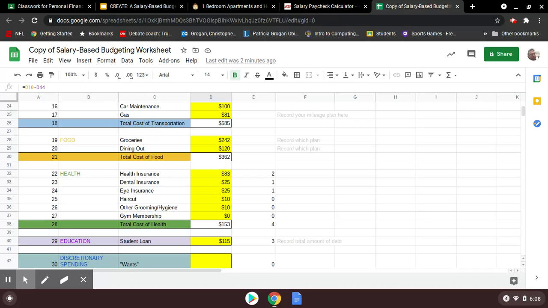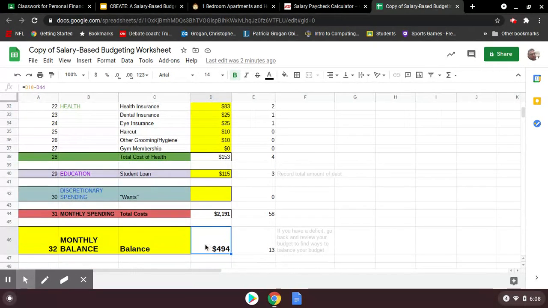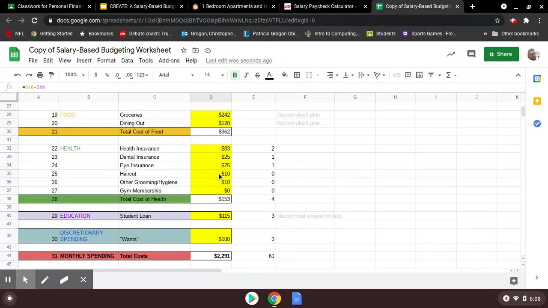And if you find that the balance here is a negative, I'm going to set aside $100 for discretionary spending. So yeah, if you have a number that's in the negative, then you may want to go back and maybe cut some costs here.